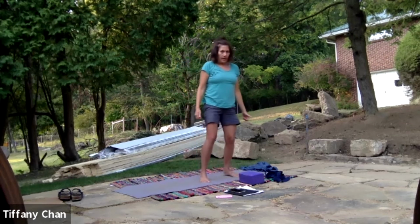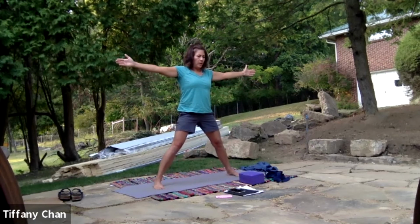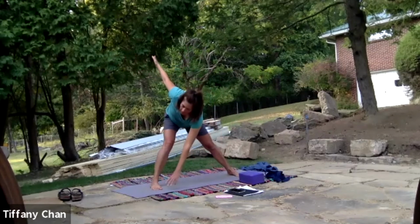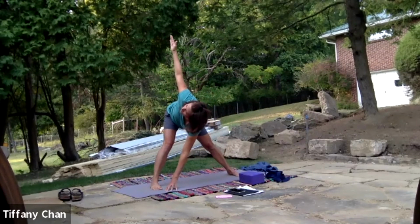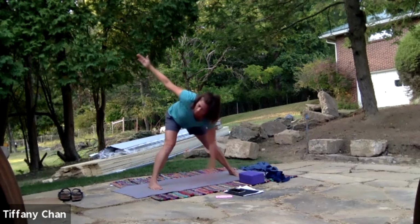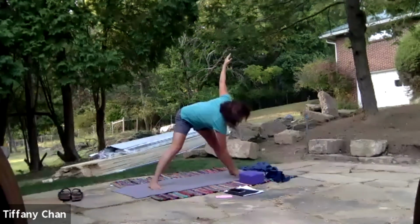Let's again stand in a wide stance. Have your hands again out in 5-pointed star. This time, let's bring your left hand down to your right foot area, and right hand up towards the ceiling, and then hold that like you're freezing windmill pose. So many good spots, and your legs are getting stretched. Unwind, and hand by the other foot, look up at the sky.